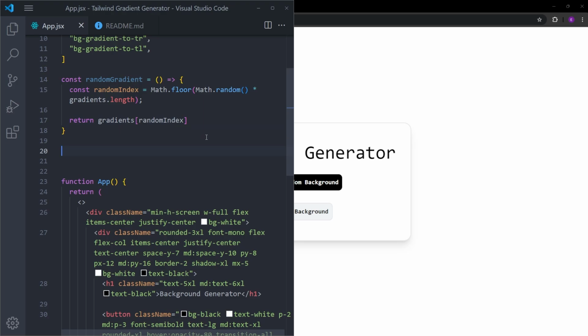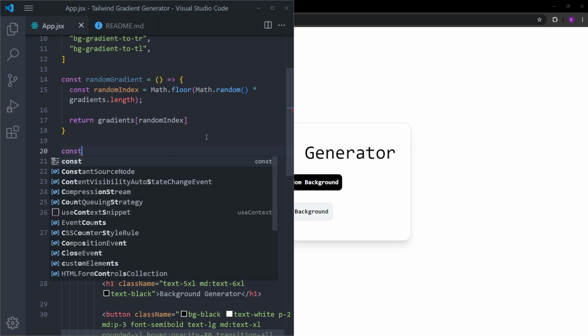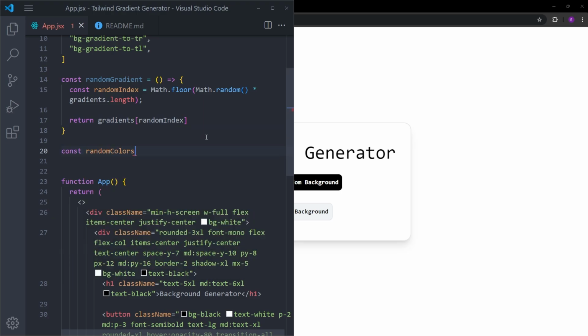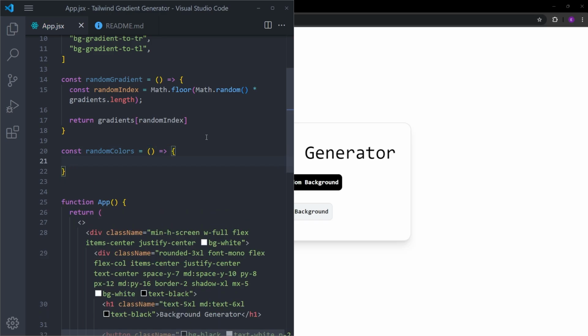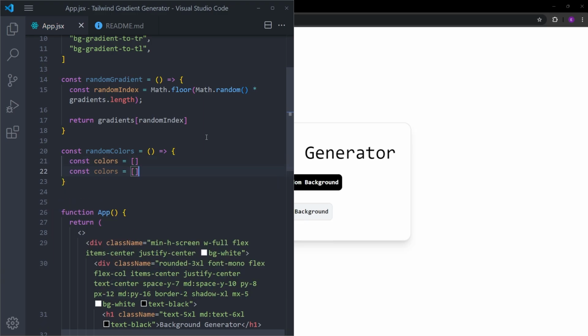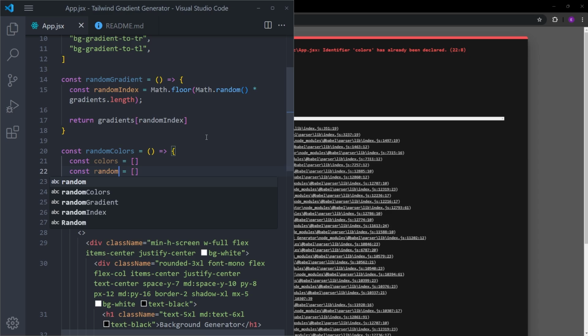Under this function, I'm going to create another one named randomColors. So inside this function, we're going to create two arrays, colors and randomColorNumbers.